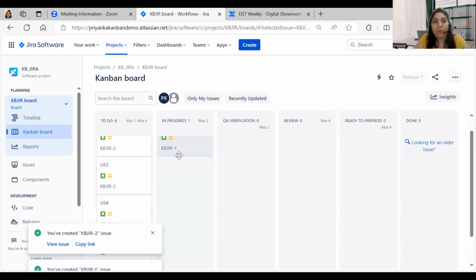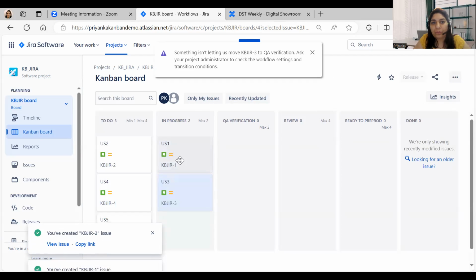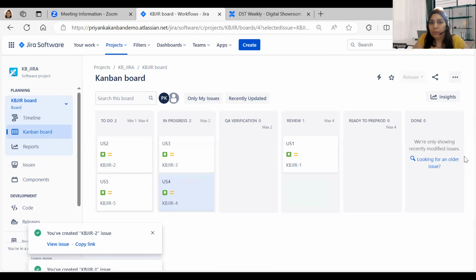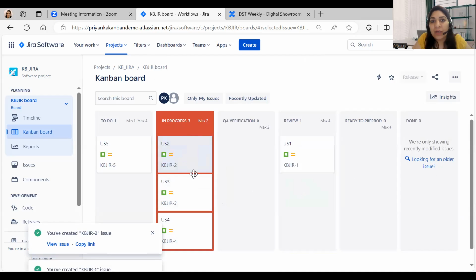Right, so here you can start moving your tickets from in progress to Kanban. So I'm moving some tickets from here and there. And then you can move your tickets from these statuses, and once your WIP limits exceed more than 2, it again makes it red, telling you that there is a bottleneck here. You have made a queue here which should not be here. So start moving your tickets from here. And we will learn more about how to manage these WIP limits a little later in this video. Right? So this is about WIP limits.